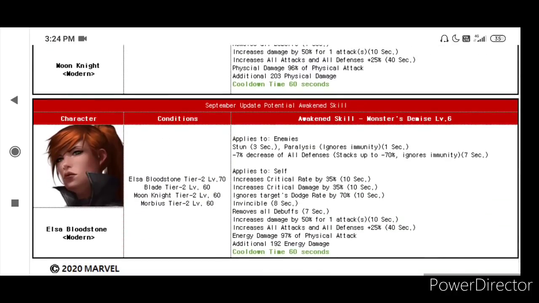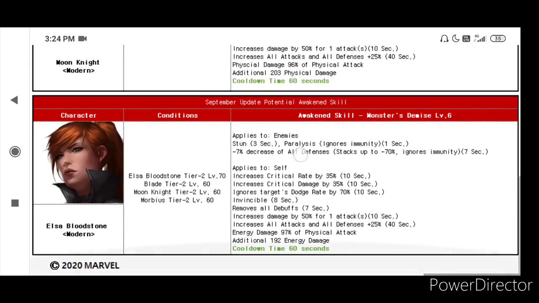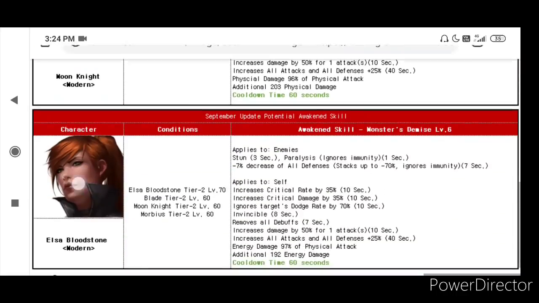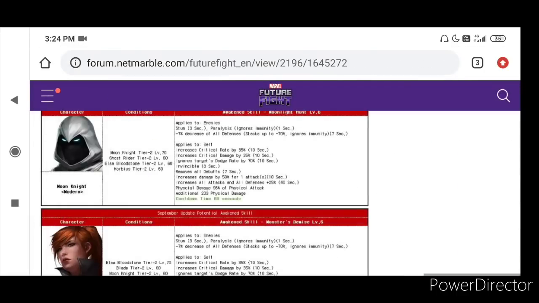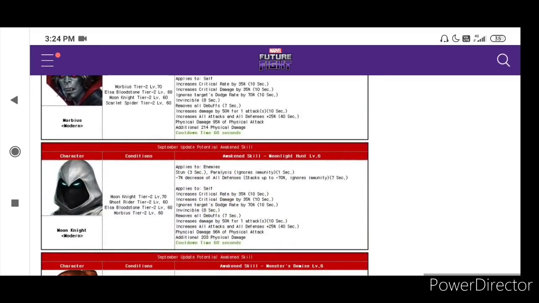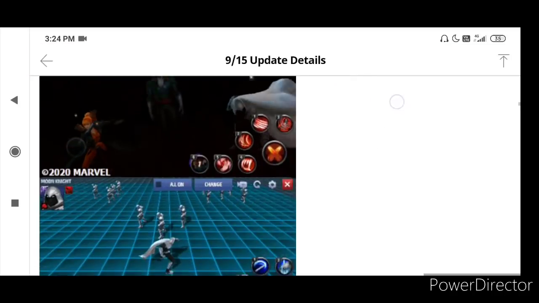So Ghost Rider has been included. Now for Elsa Bloodstone, you don't need Ghost Rider, you need Blade along with Moon Knight and Morbius. So Moon Knight and Morbius are exactly the same with each other. Although this also means that if you don't have Morbius, even if you try to build Moon Knight, when he gets a uniform, you will not be able to get your Moon Knight awakened just because you have a paywall behind it, which sucks. I don't know what I should say about this right now, it sucks adding Morbius to everything else.